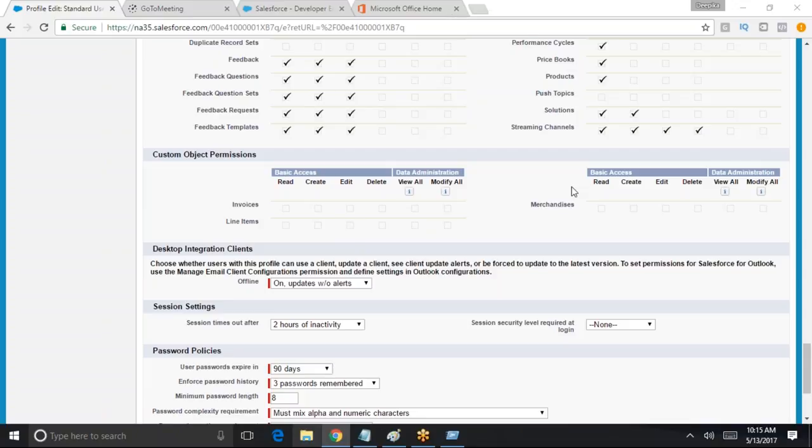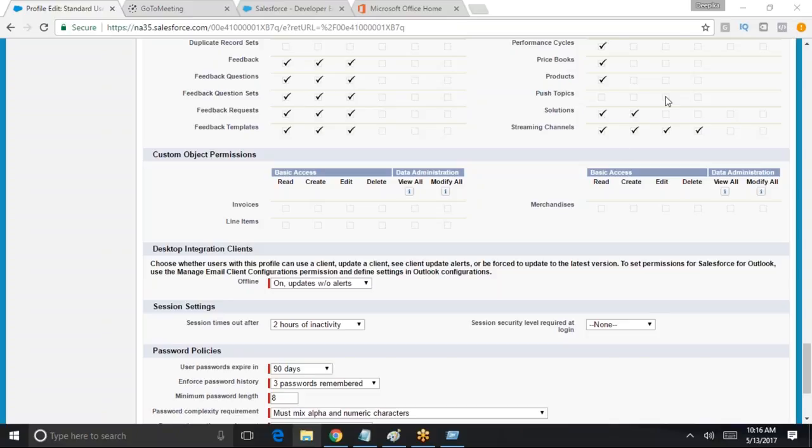Okay, is anybody having trouble hearing me? Hi Deepika, you cannot change a standard profile, you have to clone it and then make changes and save as you wish. Very good. Keep the name. Okay, very good.